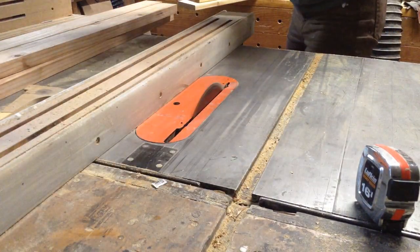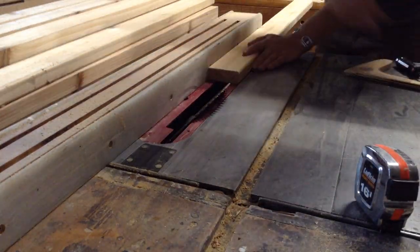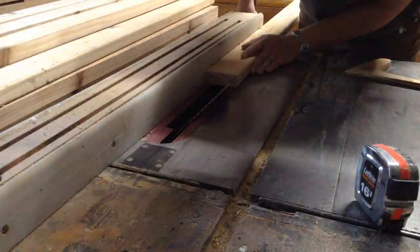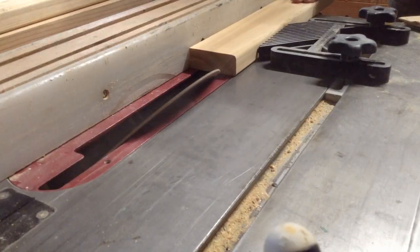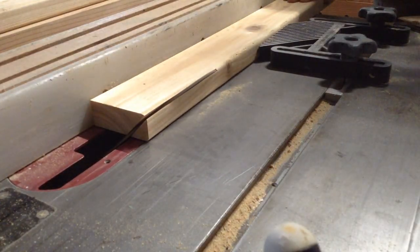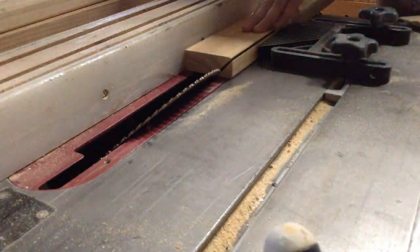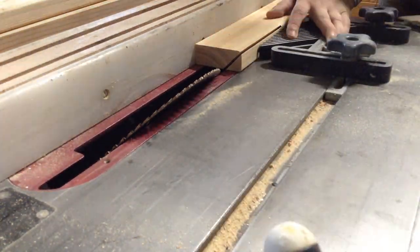These are all my pieces. I like cedar for many reasons, but one thing I knew I was going to do was put a clear coat on it — cedar just looks really nice when it's clear coated. I'm putting a 45 on the edge. You can rip the boards in half and make both 45s at one point instead of ripping them all into pieces first, but this is the process I went with.